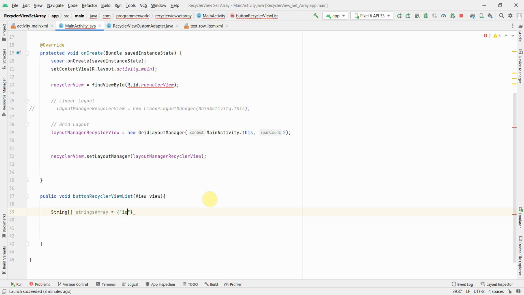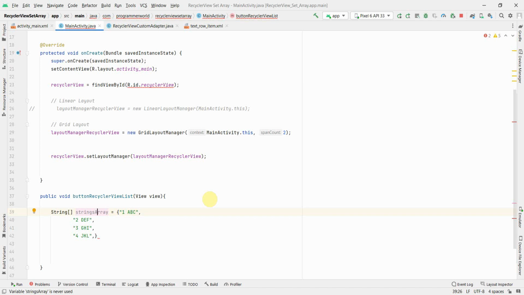So probably I'll put one, abc, then copy and paste. No, I will change it, don't worry. Let me change it to something like 2, 3, 4, and instead of abc I'll put def, ghi, jkl.